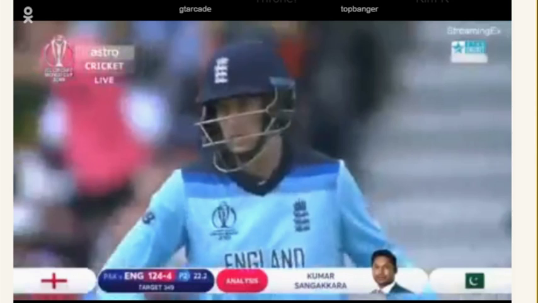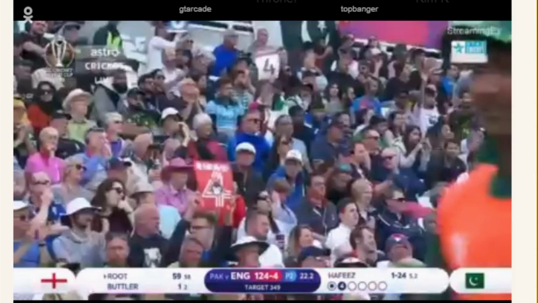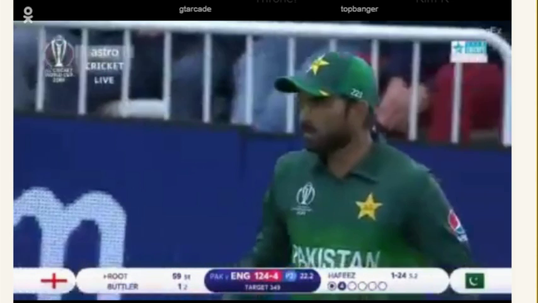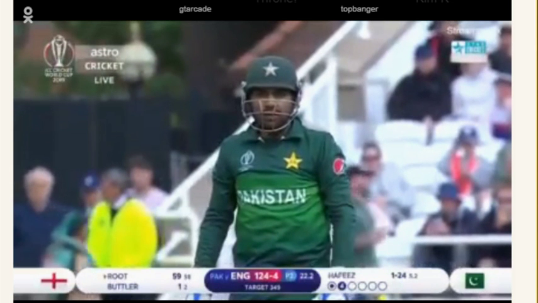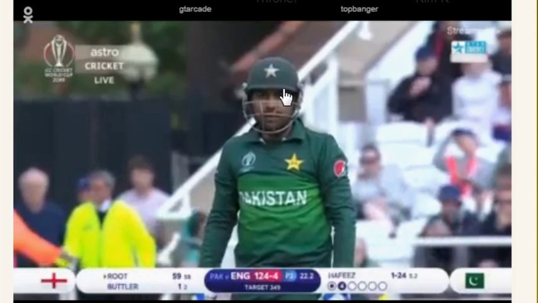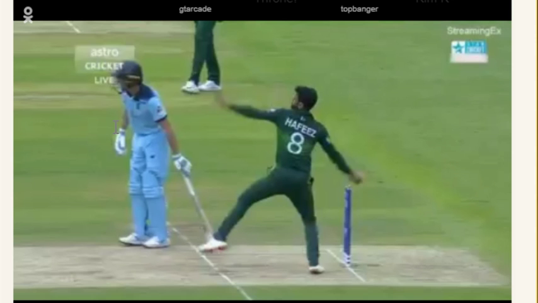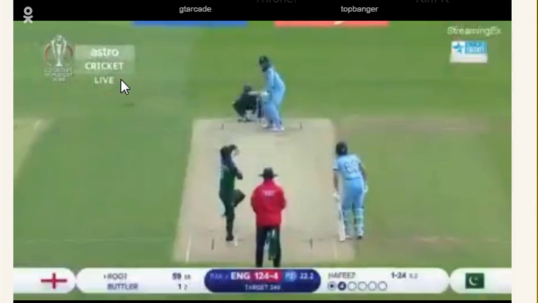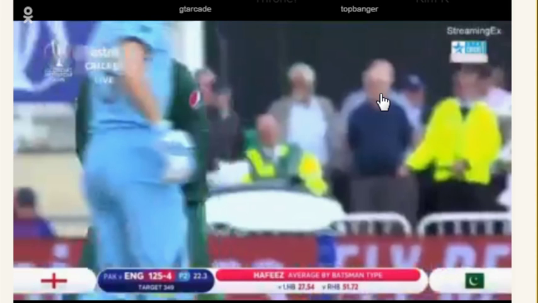Sarfraz is not happy with the guy who was patrolling the fence. He wanted it a bit more squarer, but it's too late. That's such a good shot because the ball did not bounce a lot, so he had to adjust. Look at Sarfraz. If looks could kill. Yes, let it not be said that Sarfraz reacts calmly to everything in the field. He is not happy here. Gets after Hafiz now. Come on, Hafiz bhai.